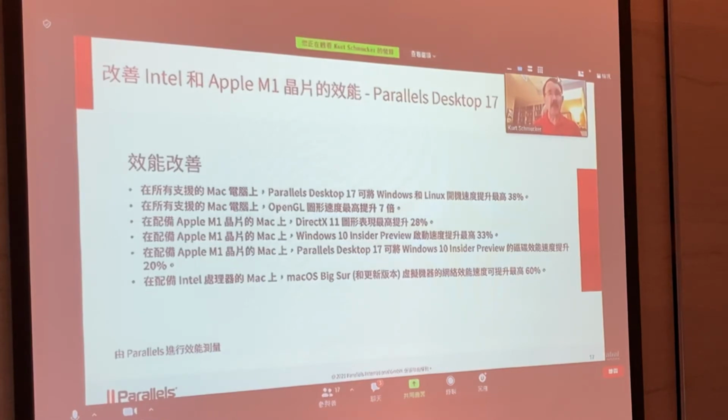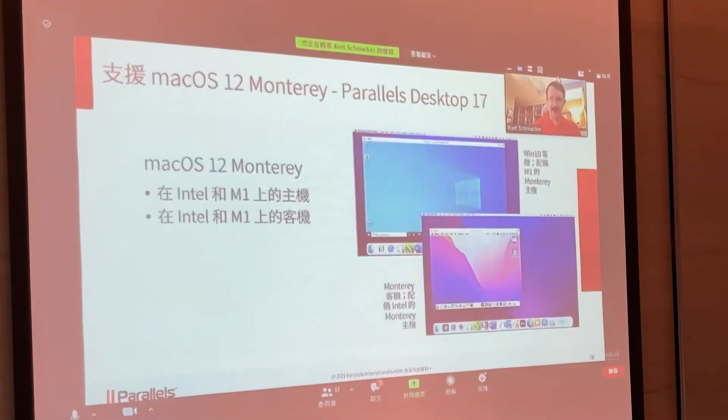Let me talk for a moment about macOS Monterey. 接下来我们来看一下 macOS Monterey。Parallels Desktop 17 will fully support macOS Monterey, both on Intel and on M1. It'll be supported as a host and as a guest. Guest support for macOS in M1, this is an industry first.